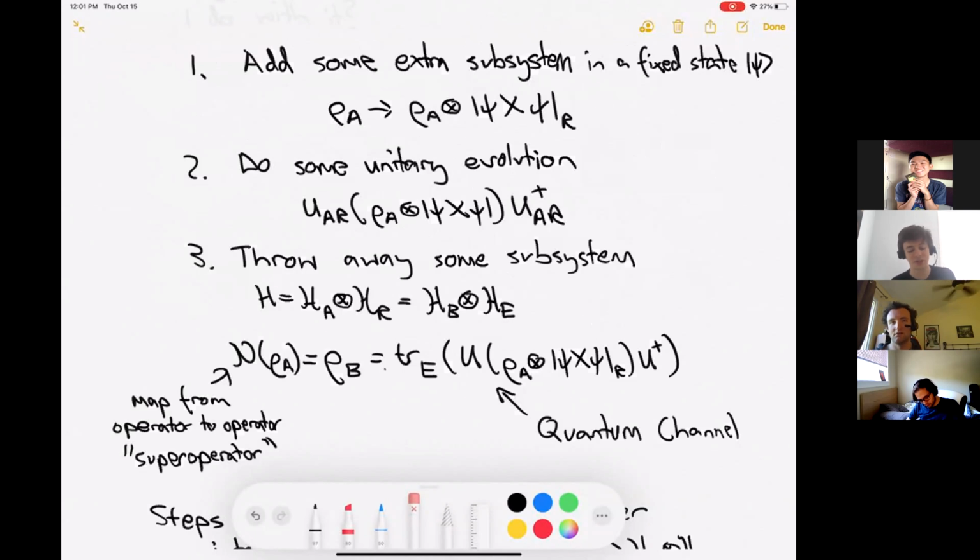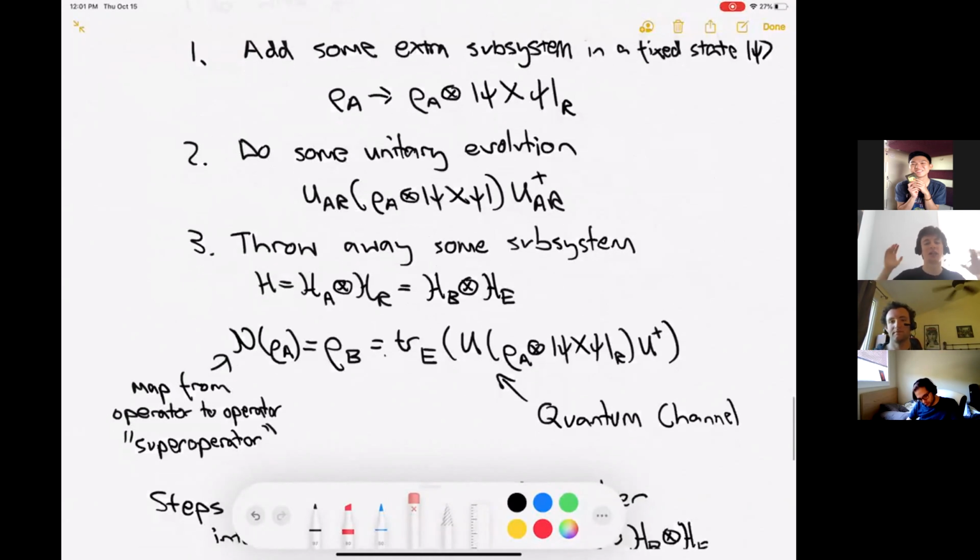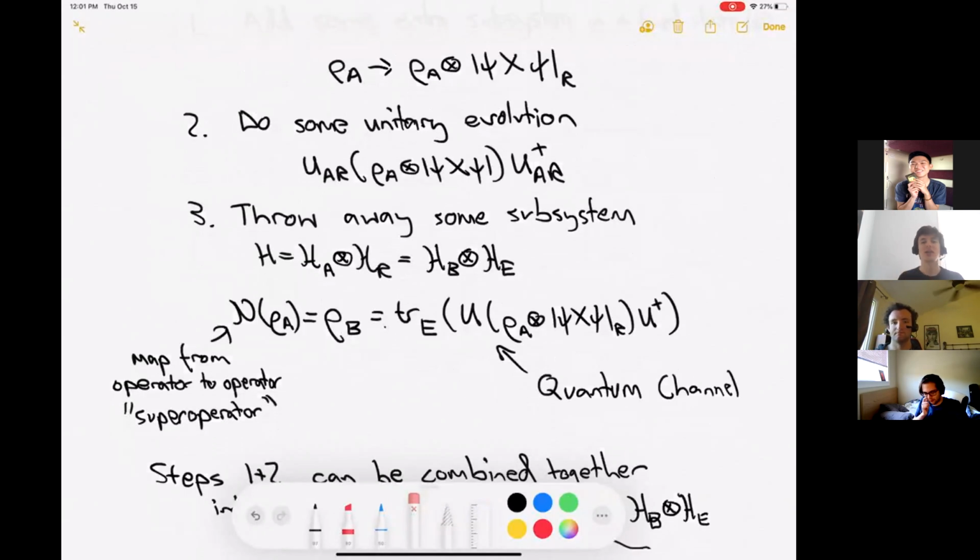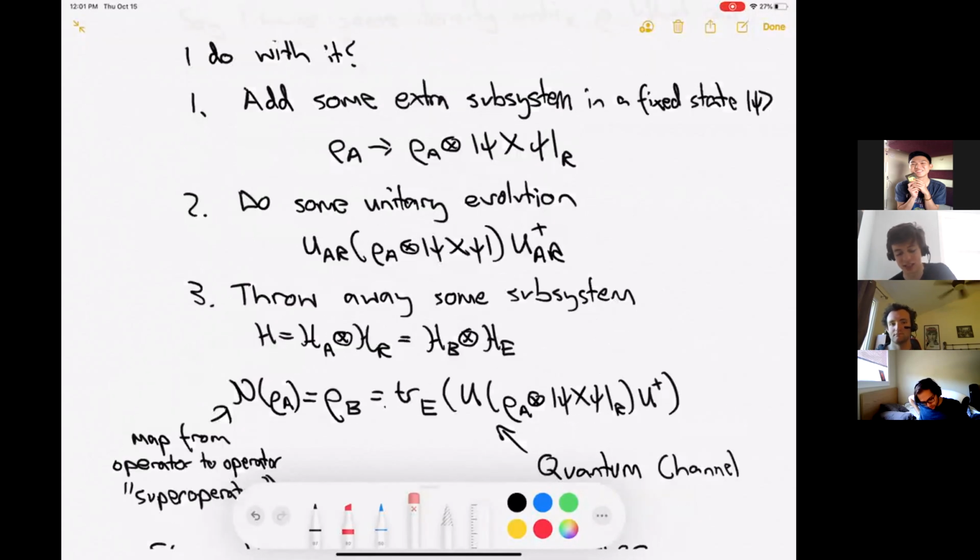Yeah, I mean the reference system here I called it R, but here it is actually physical, right? Because we have some subsystem A of a big Hilbert space that includes our environment as well. Then we add in the environment, interact it with the environment, and then throw away an environment. But exactly what counts as the environment at the end is not necessarily the same as what counts at the beginning. Let me instead call this E prime. Right, so this is the extra environment, the stuff that's not in A. We add the stuff that's not in A. And then if B was the same as A, we would just be throwing away the same environment. E prime would be the same thing as E.